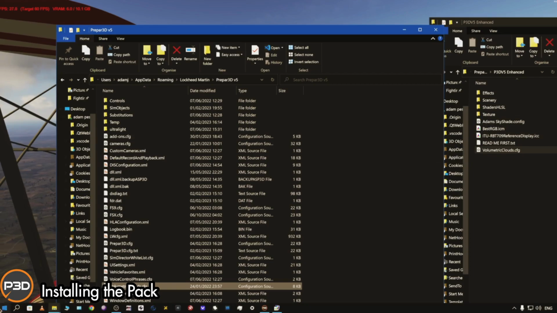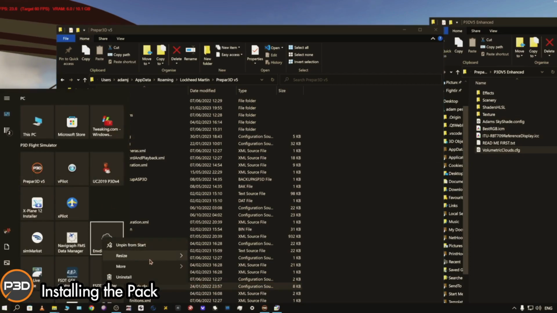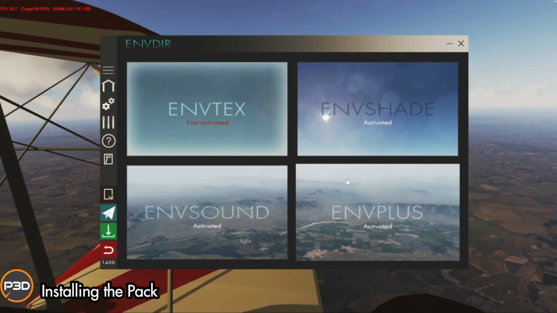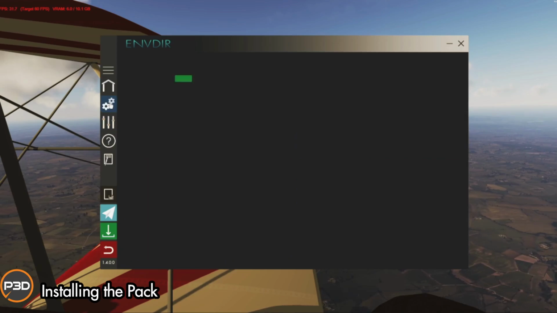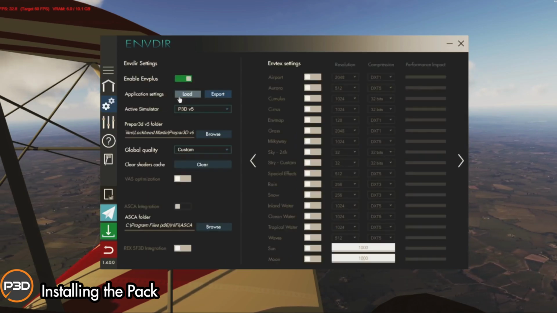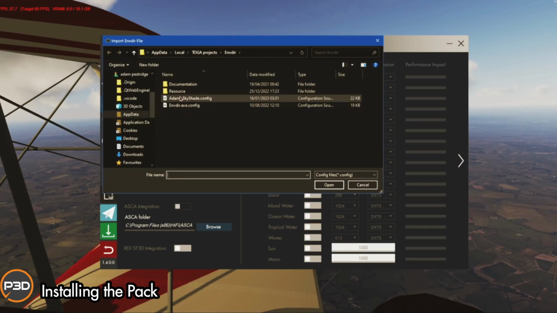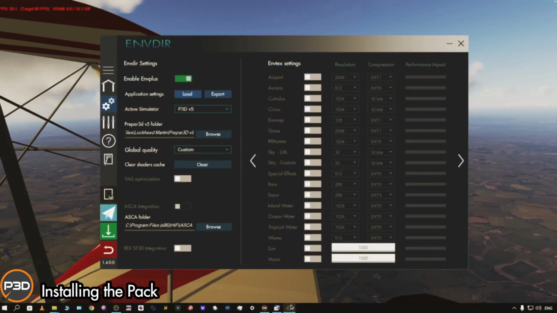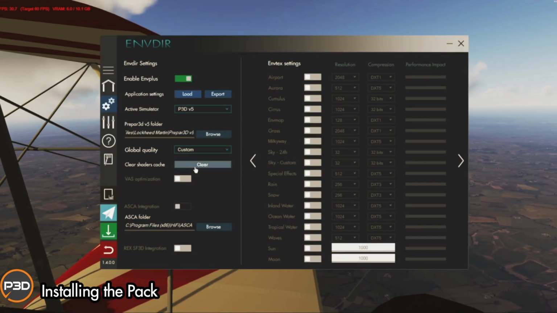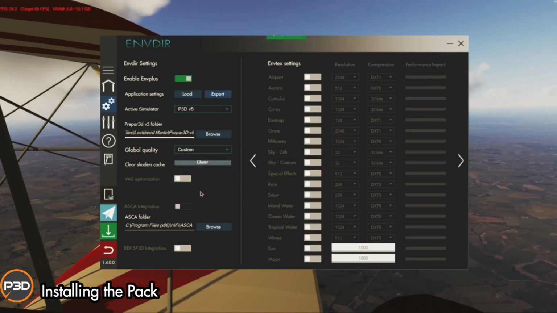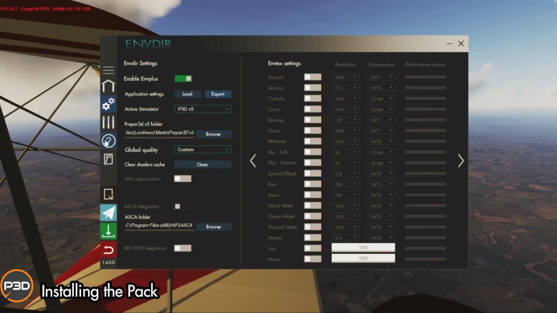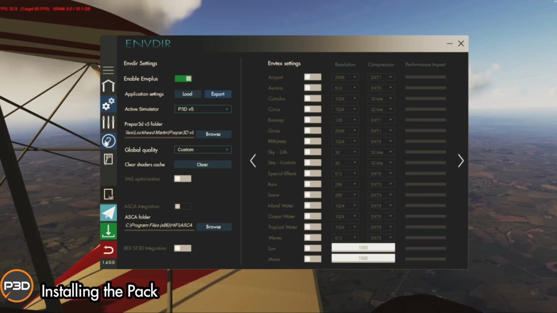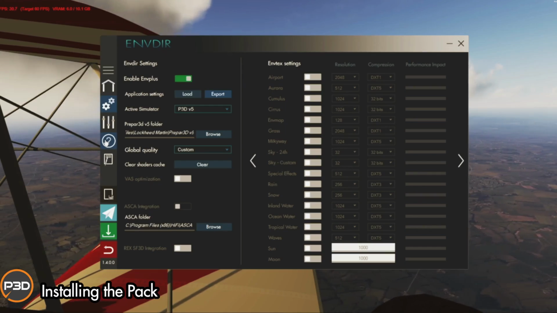And you do have to have this program, Evan Direct, here. Next thing you want to do is come in here, go into the section where you can load a profile. Click load and then load up my SkyShade configuration. Once you've done that, you'll want to clear the shaders, making sure it completely wipes any previous ones you've got. In all honesty, I'd recommend deleting your previous shaders anyway, just to make sure.